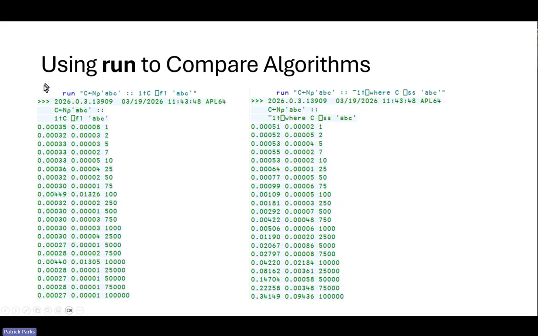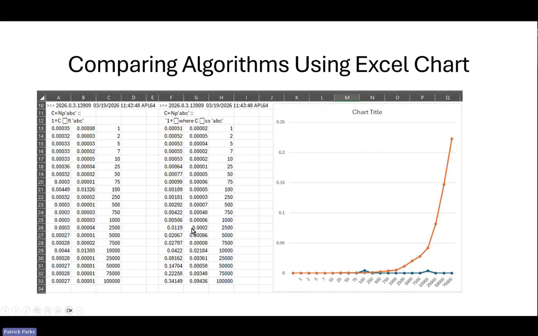When the run function executes, its first line, this is what's displayed by that little head function, puts the sys version information out here. So it writes out the version number, the date of the build, and it labels it as APL64. If you were running APL+Win, it would do the same thing, but it would put APL+Win at the end of here. So it makes it easy to see what your results are. It also displays what is the algorithm that you're timing, and if there's a prefix expression, it breaks it into 2 lines. So this is the prefix execution. This is what's actually being timed. And then we see all of our outputs for the different sizes. So we can display this easily.